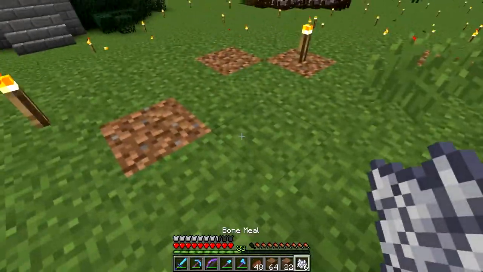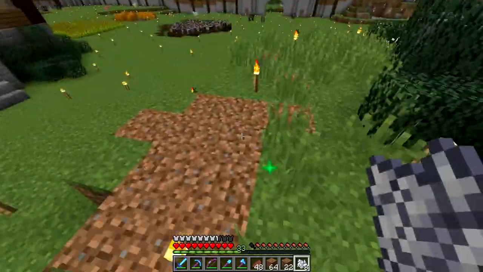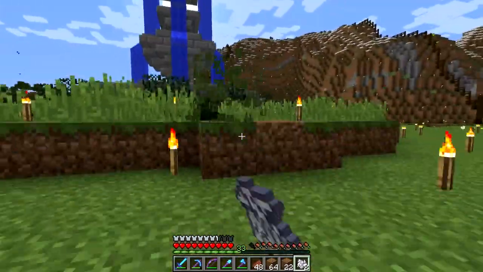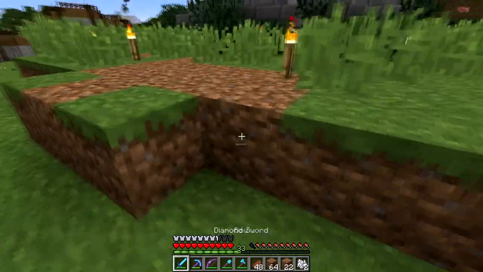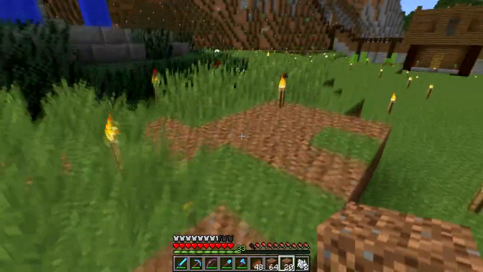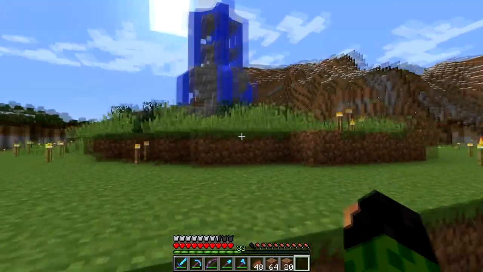But yeah, need to wait for that. Actually, we can bone meal some of this. And yeah, wait. There we are. That's fine. Break that one. Sure, that's good. Why not? Let's actually. There we are. Don't really know why I changed that, but whatever. Yeah, there we are. Fountain done.